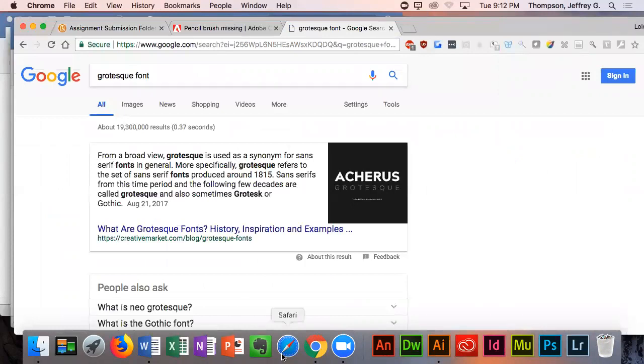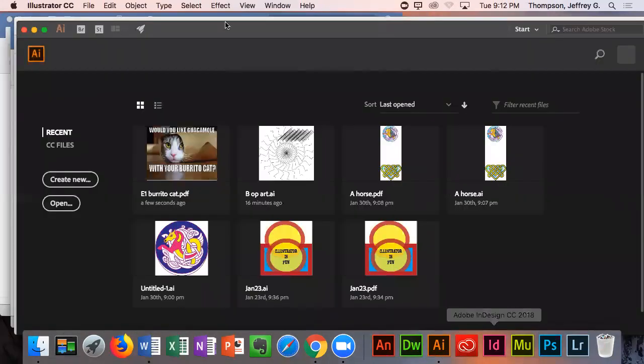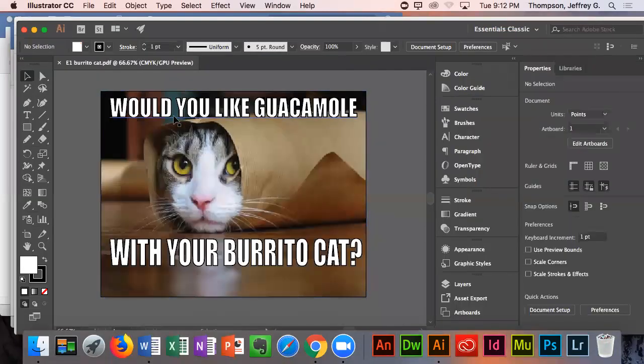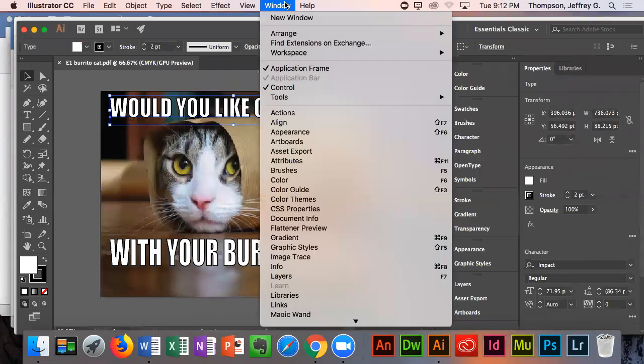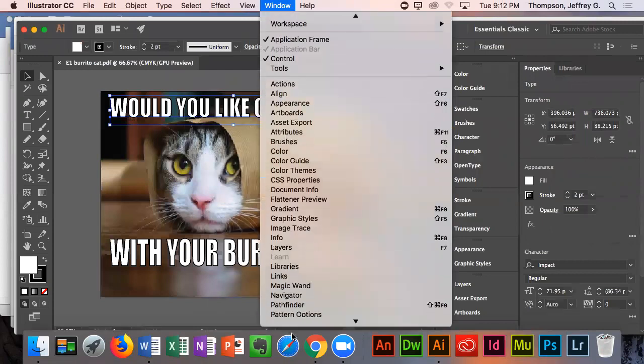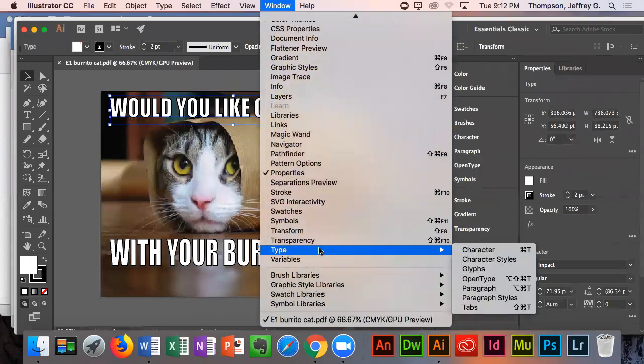If you're going to do that, let me pop open Animator again. Okay, so these big, thick fonts without any lines, without any serifs on them, are called grotesque. It sounds bad, but they're actually very good fonts. So anyways, if we want to check what the font looks like as we pick, what I would do is choose Window, scroll all the way down to Type, and then choose Character.